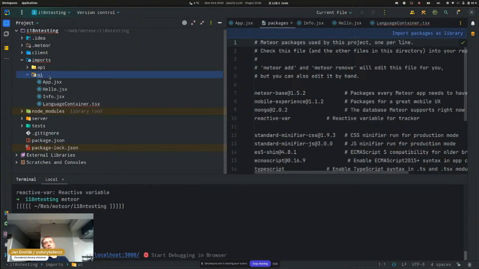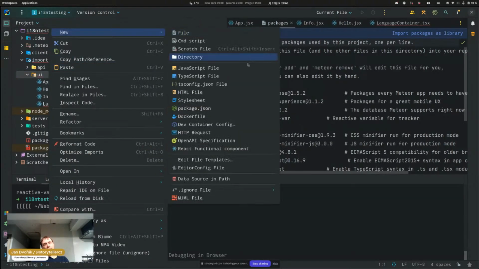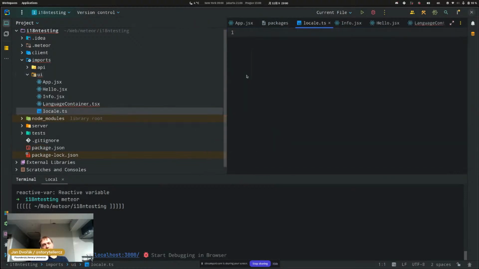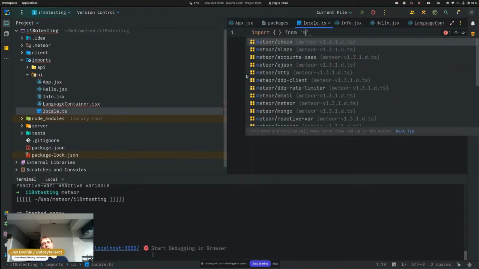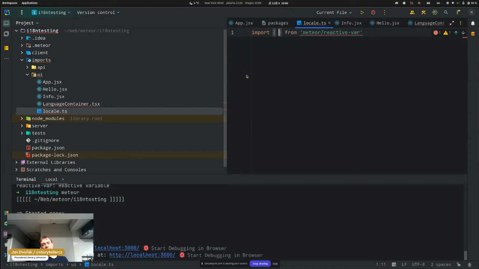You can also use, let's see, what else can you use here? Probably use context or something else, but right now let's call it this locale, and that's going to be from Meteor reactive var.